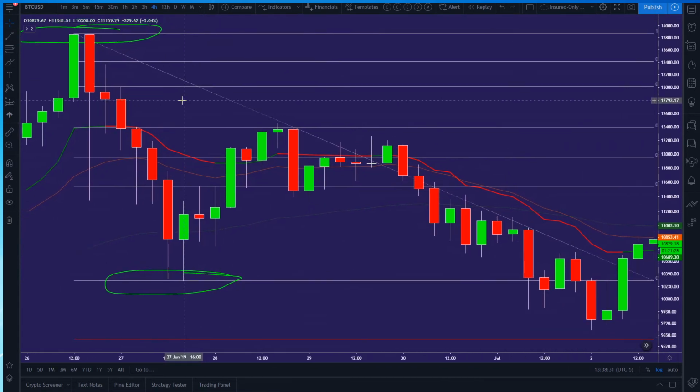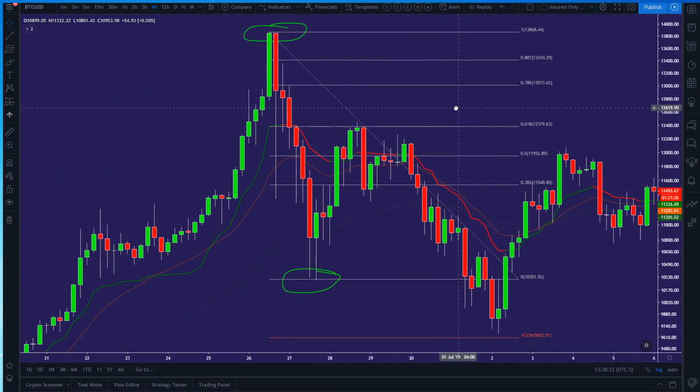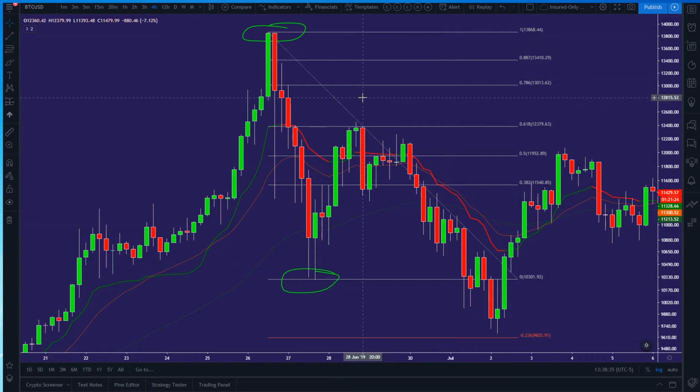So let's just take a look here and see how this ended up playing out. What we saw was a pullback to the 618, almost exactly. It did overextend a little bit. So if you're a bear and you're looking for shorts, this was a great area to look, somewhere at the 50 or the 618. We did see a bit of a bearish reaction here at the 50, but it did continue up to the 618. And this is the level that you're going to be looking for a strong continuation to the downside.